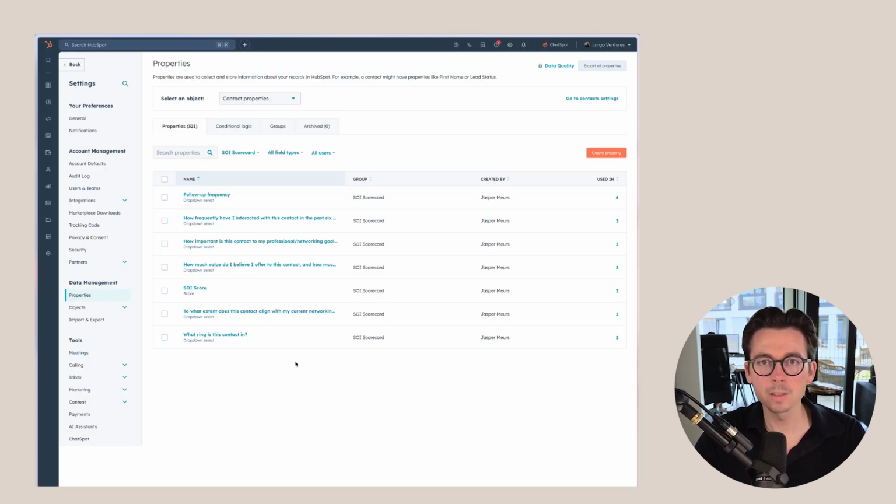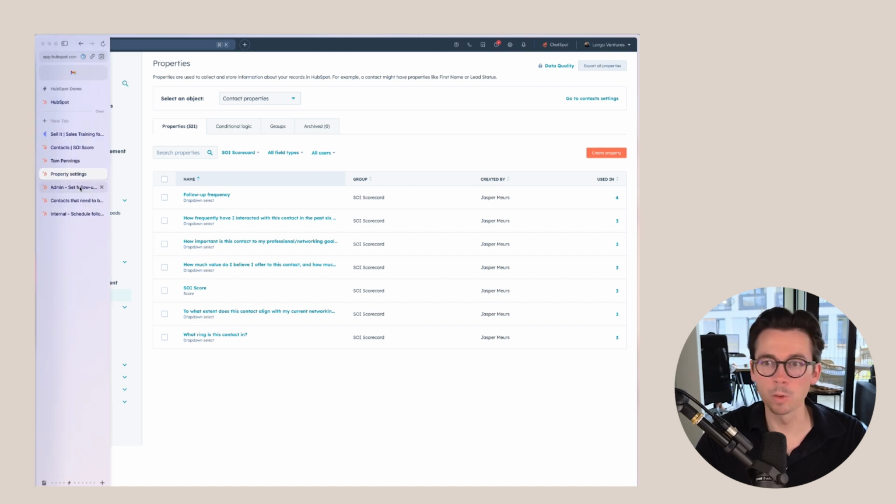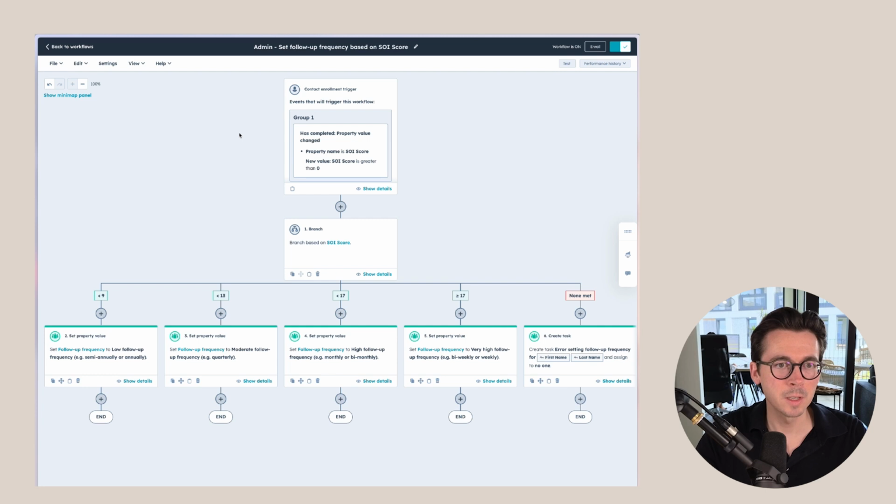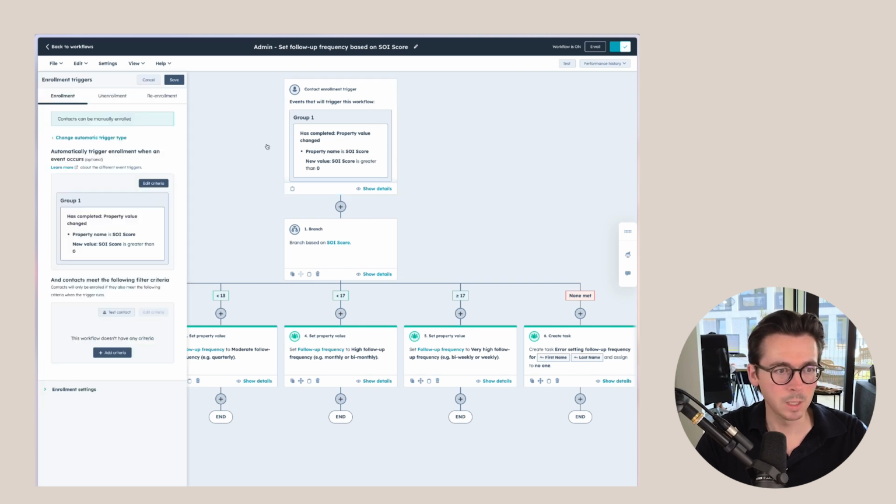And after this, I obviously had to build some automations to make this all work, right? So here you can see the first automation that I built is setting the follow-up frequency based on this Sphere of Influence score. How did I do this? I created an automatic trigger based on when the property value for the SOI score changes.